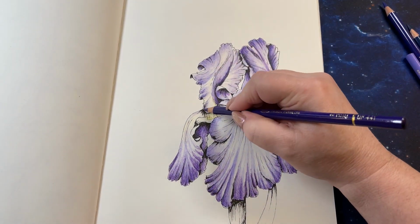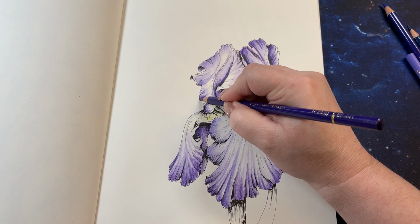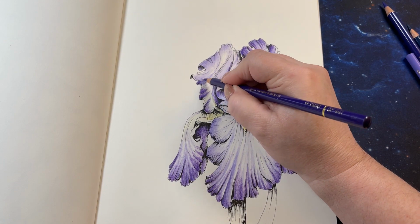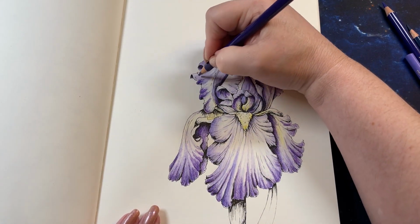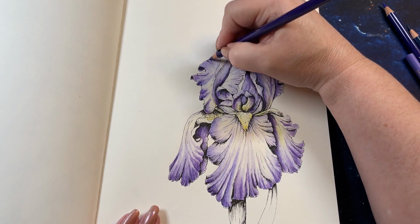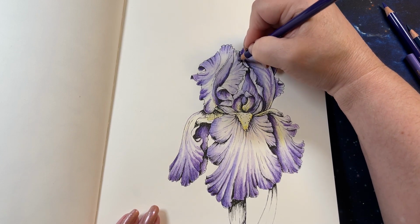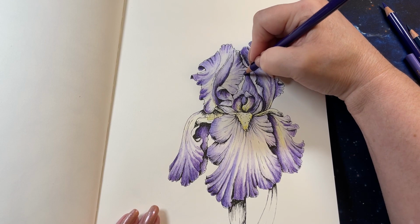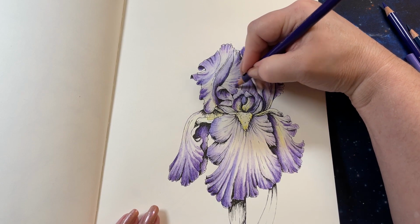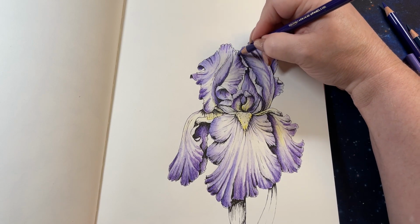A little more work on this side. And it's going to be darker underneath this one, so we want to darken that up a little bit more.